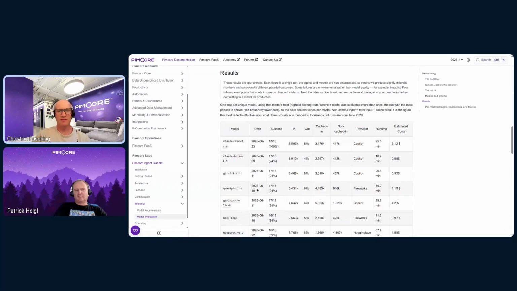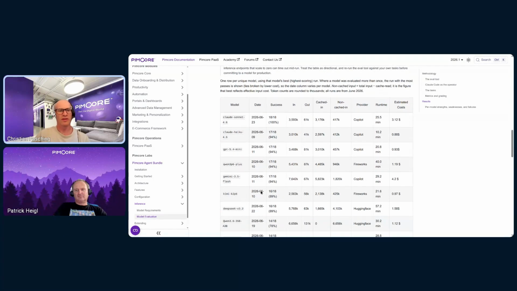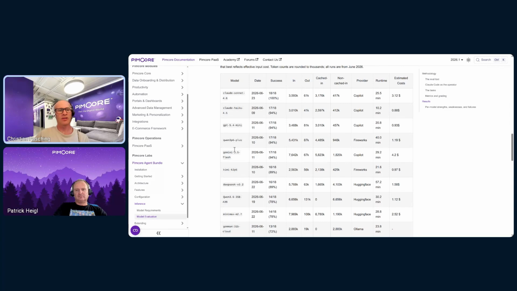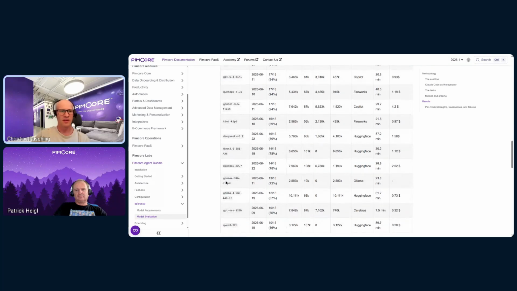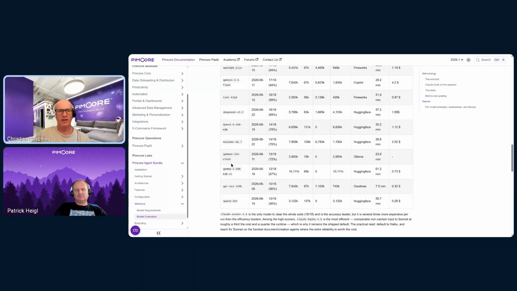But in the end, we already see what I mentioned before, that there are models out there we can use. We don't need to use the most powerful ones. Models in the class of Haiku or GPT-5.4 Mini are perfectly capable of doing most of the tasks that we tested. And there are also open weight and open source models that can be used, like Qwen, like Kimi, like DeepSeek, also Gemma 4, for example, which are perfectly capable of doing at least most of the tasks.